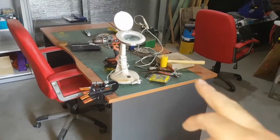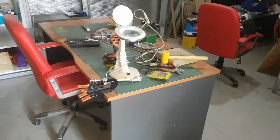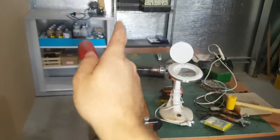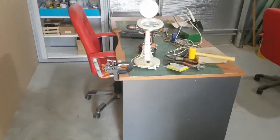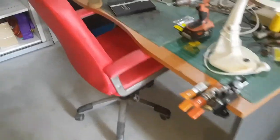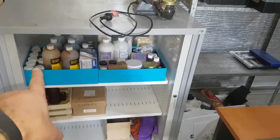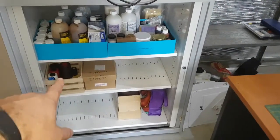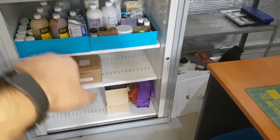Last time I did this, I'd put the bench top up against the wall, and it was really frustrating when the hide was longer and it came over this edge. And the other lesson I learned was I'd put it up against that cabinet on one side, and that was frustrating as well when I had a hide that was really long. So this way I've got space on either side. I've got myself a little rubbish bin underneath, a scrap bin over here, and a chemical cupboard with all of my dyes, and then all of my finishes and edge paints. I've got some threads, zippers, and dye pads, which I could possibly move up to the top shelf there.